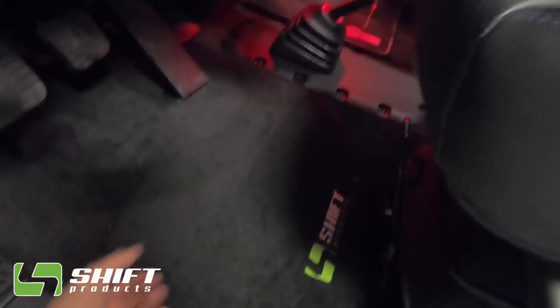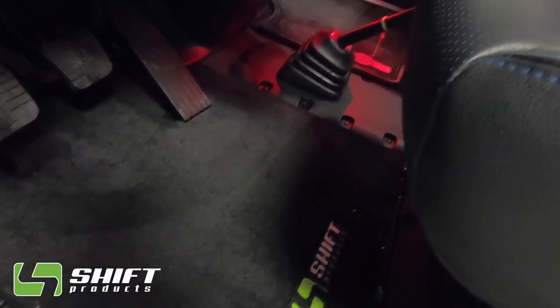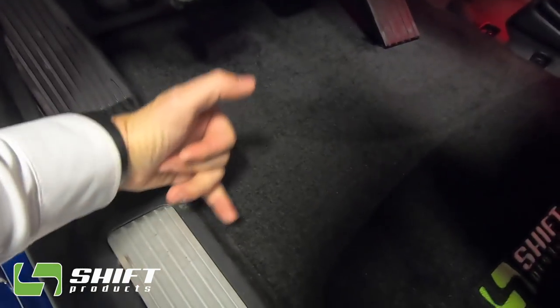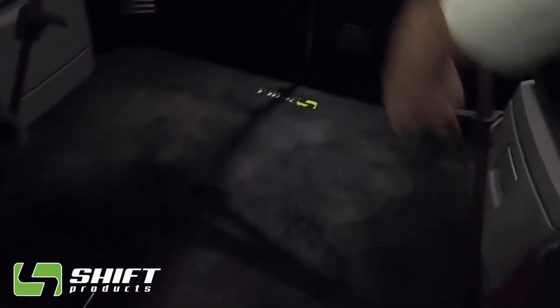We have carpet floor mats, custom designed for the 2.1 meter cabs. This beautiful carpet goes in either a W990, a T880, or a T680, and as you can see, it goes right from edge to edge. But wait, there's more. This whole piece here is another Shift Products carpet, and then this one here too. So we kind of doubled up. We have extra floor mats in here, but I really was excited when I saw these things come in.